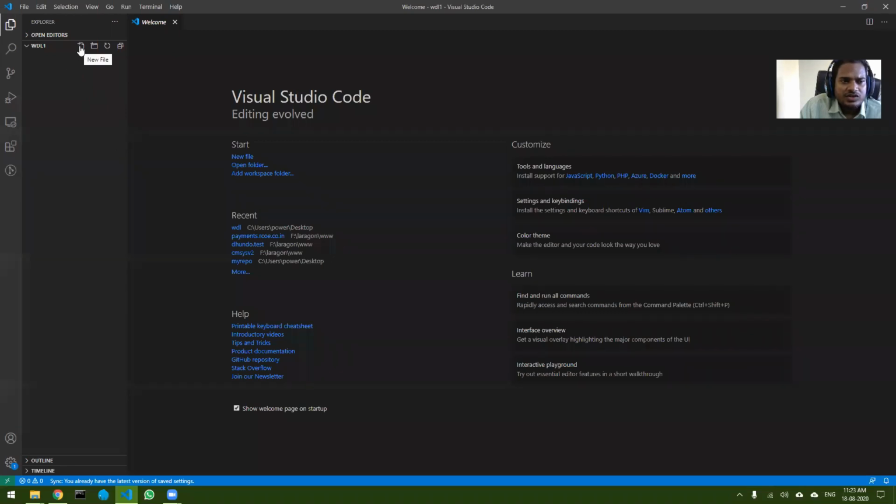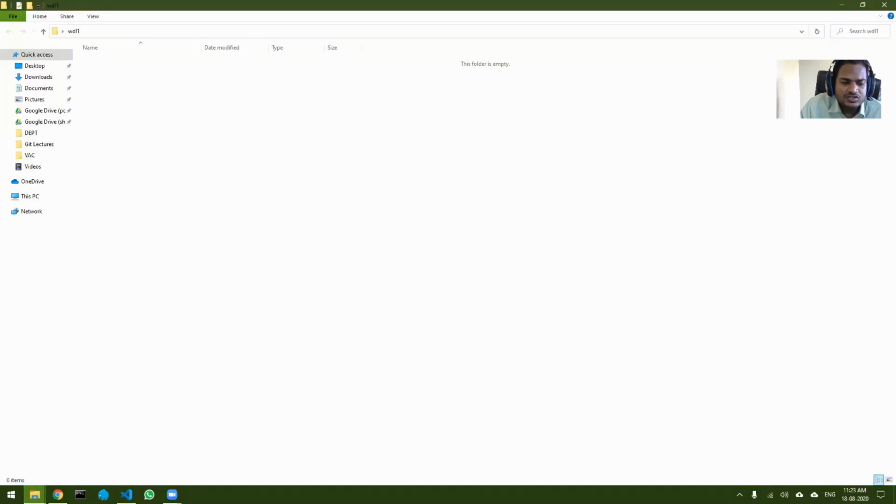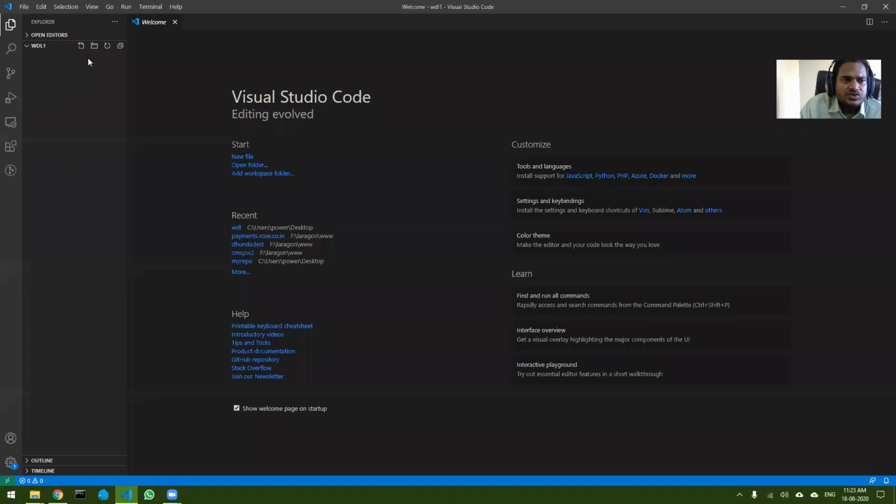To create a new file, you can just press this button. To create a new folder, you can press this button. If at any time something doesn't sync properly, like for example, there is a folder here but it is not showing in Visual Studio, then just click refresh. Let's create our first file, index.html.